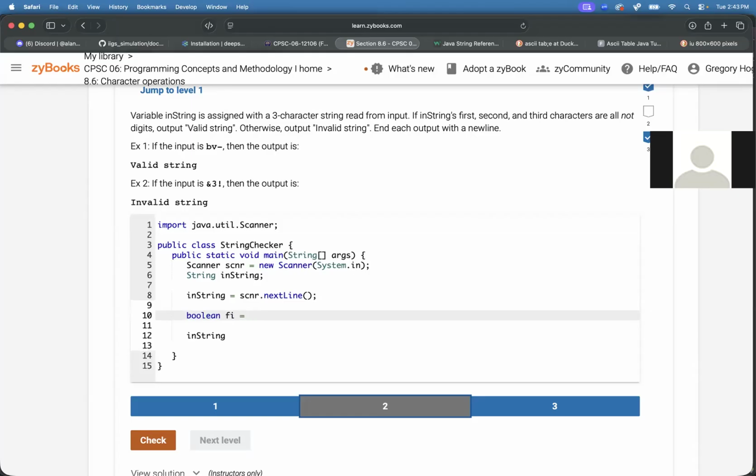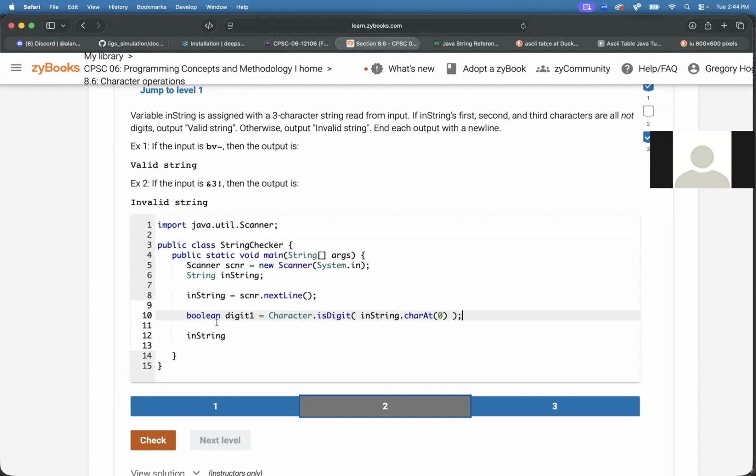We'll say digit one is what I'll do. So if I want to check in string's first character to see if it is a digit, that would be character dot is digit. What are we checking to see if it's a digit? We're checking in string's first character, which is character at 0, right?